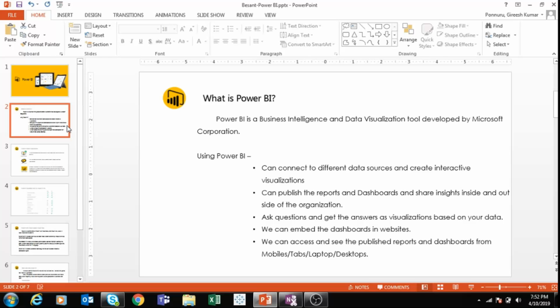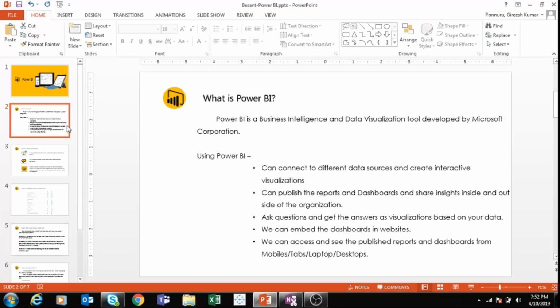So what is this business intelligence and data visualization? Usually you may have seen the charts and dashboards, right? Instead of showing huge data, we are converting the data into visualizations using charts and graphs.